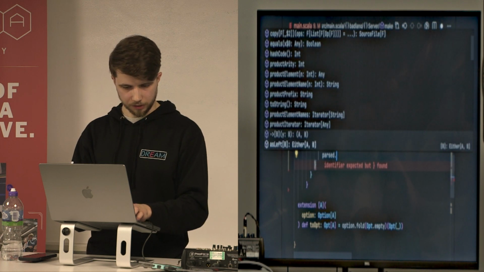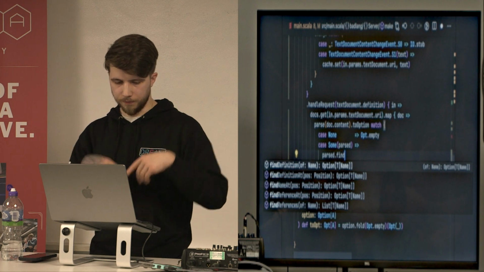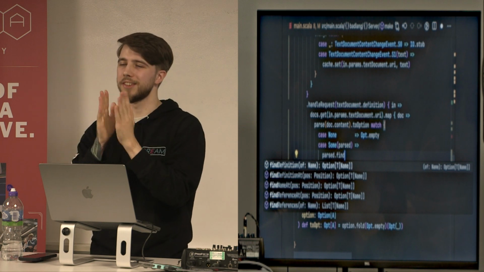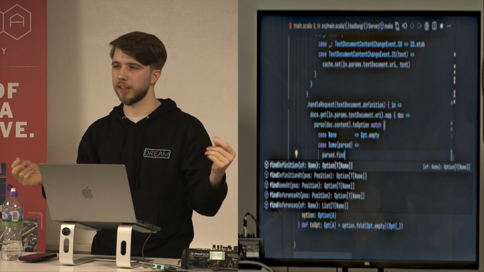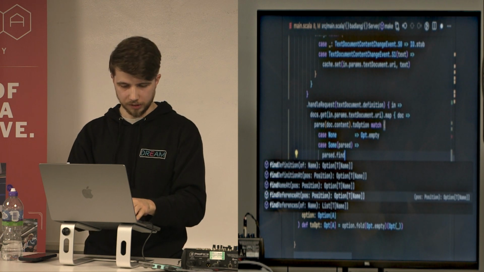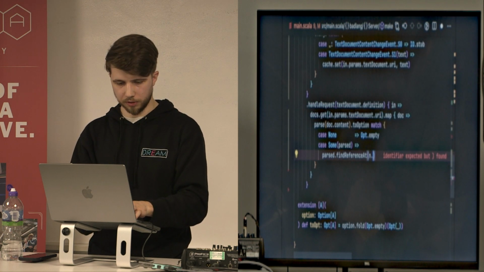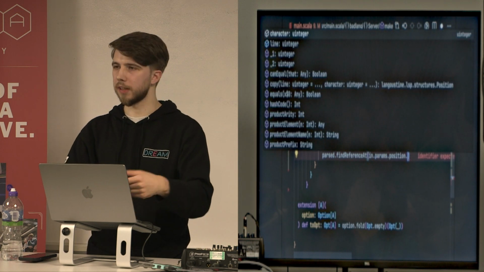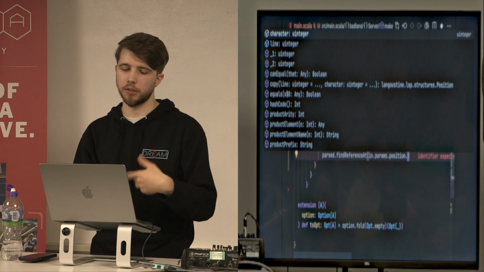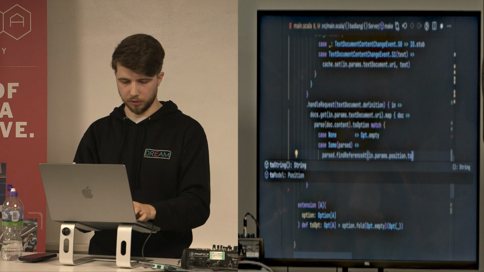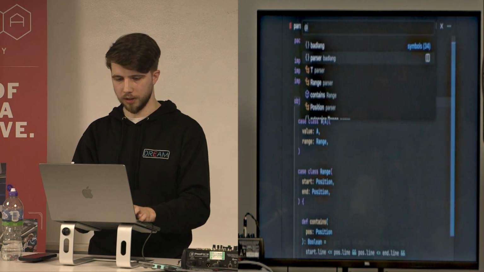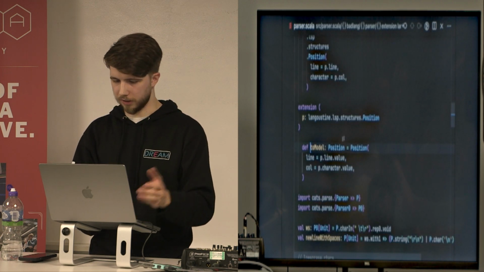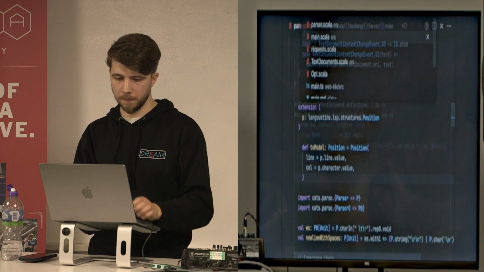But if it did parse, then I think I can analyze this. Find, yeah. So we are at a position. This is not the reference. So this is not the definition, this is the reference. So I need to find a reference that matches this position, which I think is this. We're going to use the parameter with the position, and I'm going to convert it from the LSP model of langoustine to my internal representation of the position, which I think is 2 model. That's just a very straightforward conversion between 2 similar types.